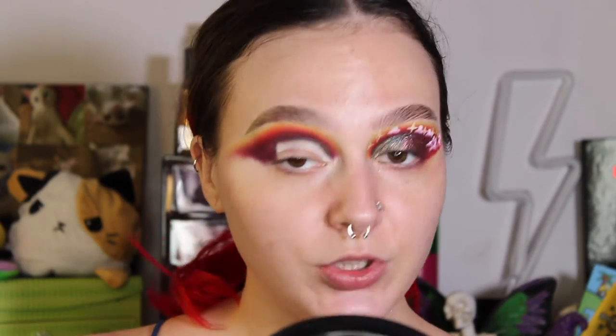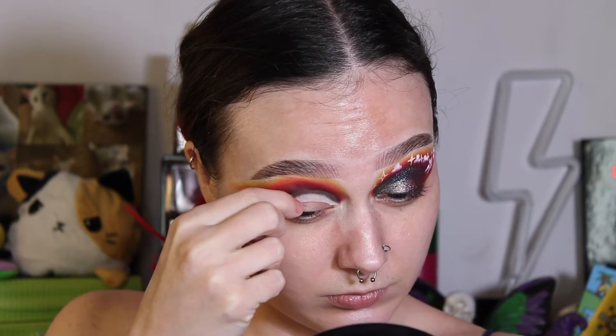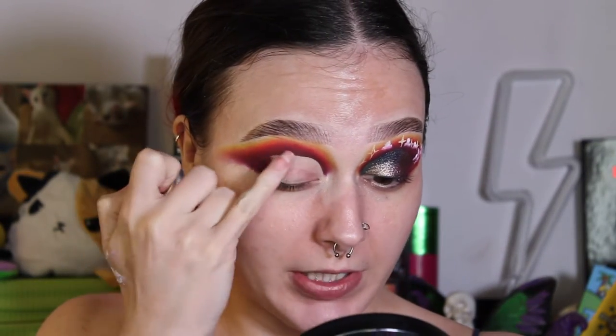I'm going to touch up Untamed just a little bit. To carve out my crease, I'm going to take this Beauty Creations Cosmetics Color Base Primer — and because it is black and I'm going to put the shimmers over it, I'm not super worried about totally cleaning off my lid with micellar water on a Q-tip. I just felt like making these shimmers a little more intense. They are amazing and intense on their own, but I wanted it to be a dark moment, and the black base will definitely help with that.